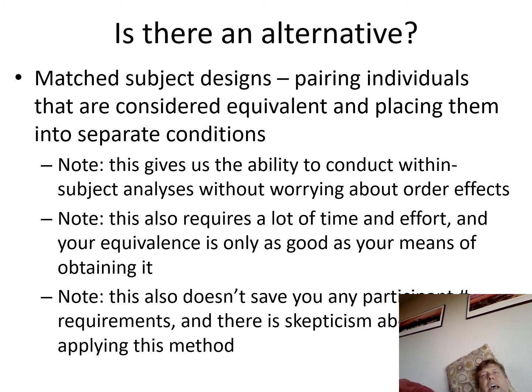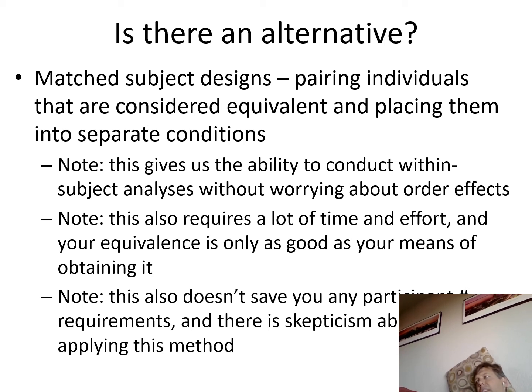I guess if you had three different conditions, you'd need three equivalent people, or four different conditions, you need four equivalent people, and you split them up into the different groups. This particular type of design requires that you're very clear in why you think people are similar to each other, and that you're very consistent in this matching process. But if you can do it, it does give you a lot more statistical power.